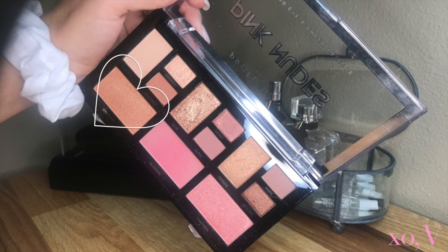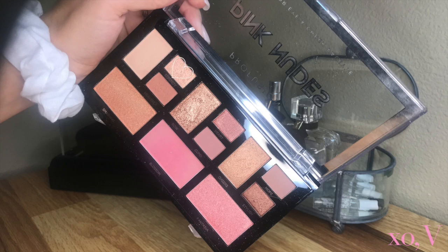I'm going to use this palette to try to go in with some highlight. I want to take Smashing just because it looks so pretty. It was way more golden than I was anticipating, which makes sense because it's very gold. Okay. But I want to dip into Serenity for my cheeks. That wasn't amazing for a highlight. It did give a really pretty glow, but it is an eyeshadow, so I can't say that it has to be a whoa highlight, but it did do an okay job.